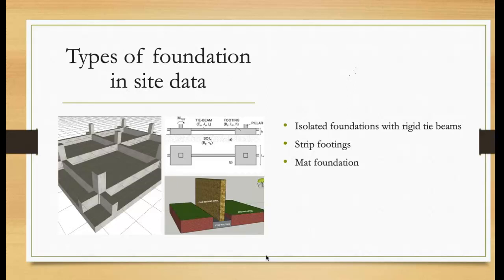Isolated footing is used to carry and separate the concentrated load caused by a column. It consists either of reinforced or non-reinforced steel. Strip footing, or wall footing, separates the load along the wall. Mat foundation is a continuous slab resting on the soil, extending over the entire footprint of the building to support and transfer the load to the ground.